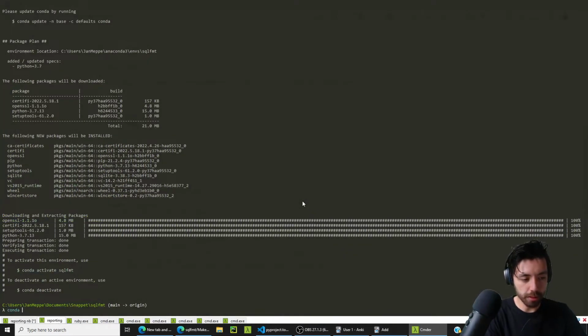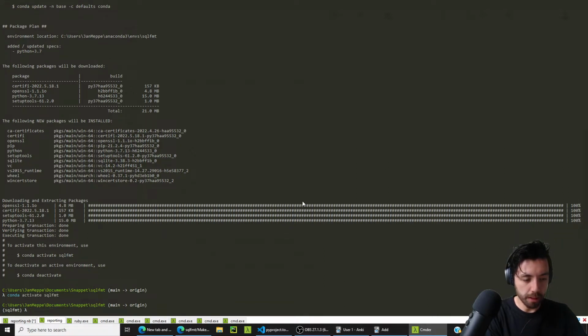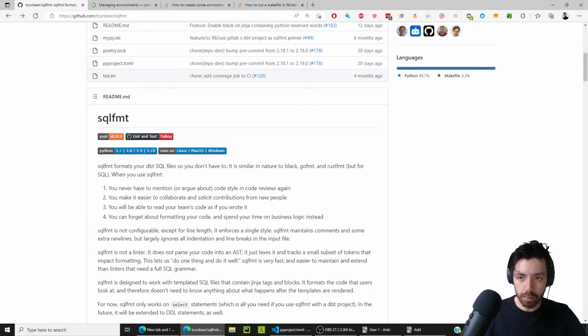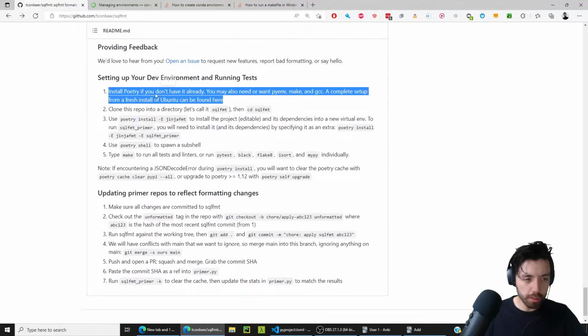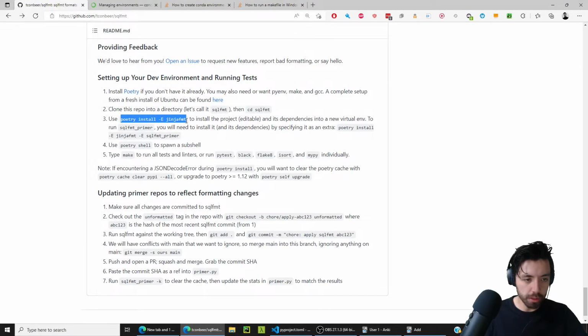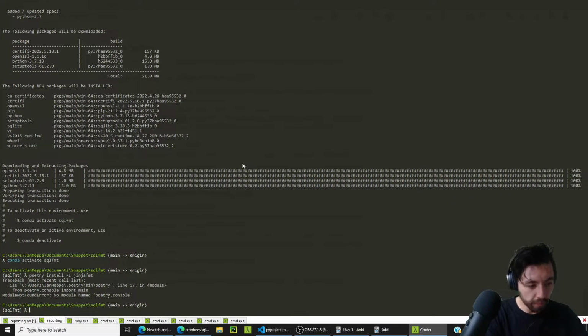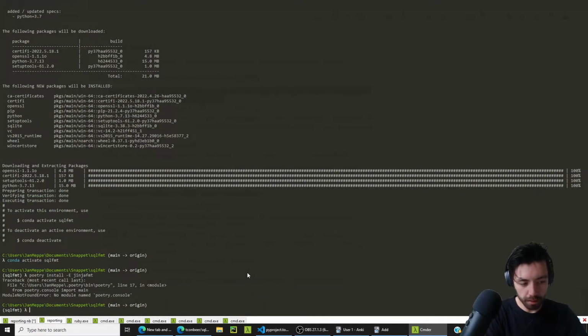Okay, so we do conda activate sqlfmt. And now we do poetry install jinjafmt. So just follow the steps: install poetry, clone this repo, poetry install jinjafmt. Oh, of course we don't have poetry yet because we made a new conda environment.